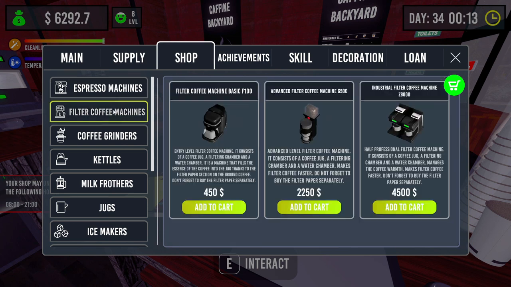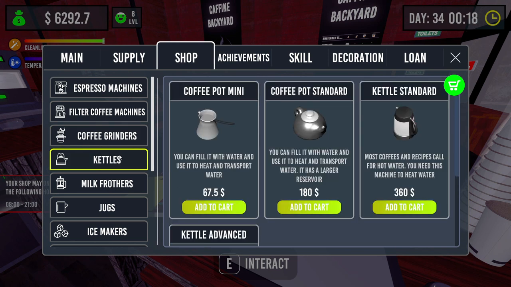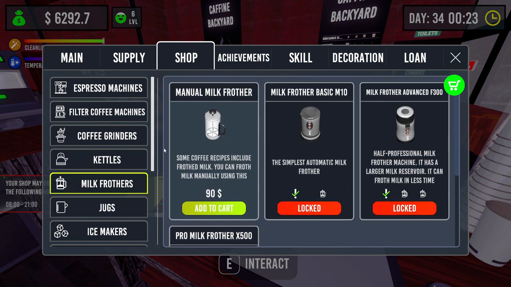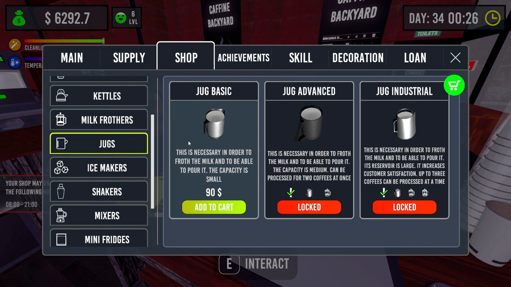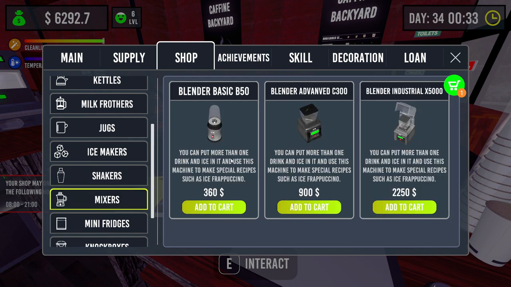Yes. Filter machines, we have that. Coffee grinders. I don't need them because everything we have has grinders on it, so there's no point. There is the kettle, but we do have that. Milk frothers. I haven't done this. I do kind of want to do this, but I'm not worried about it right now. Ice makers, shakers. Okay, so let's buy this. And then mixers, I guess. Put more than one drink in the ice to use the machine to make special recipes such as ice frappuccino.